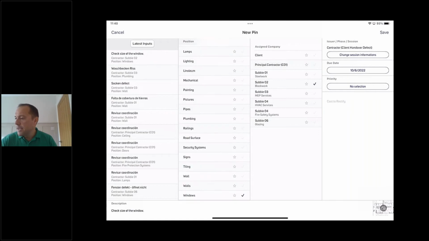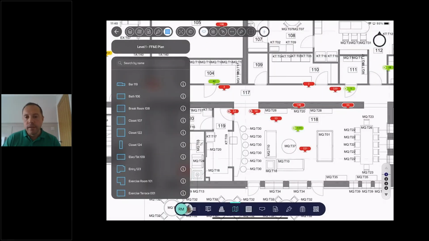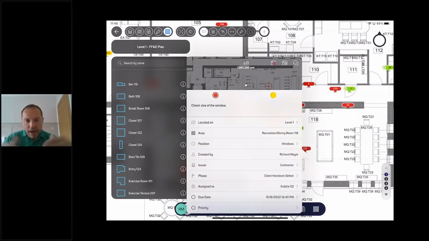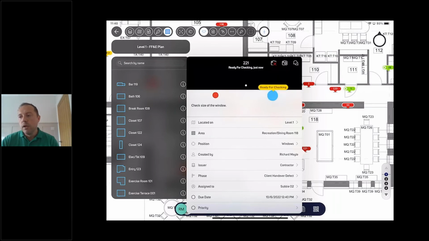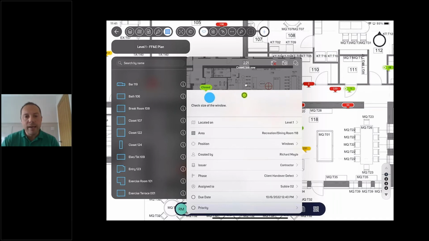I'm not going to go through this in any level of detail, but essentially categorize your defects as you want, capture whatever data you want. Okay, so this is again extendable and configurable. Attach any photographs, but the result now is we have a pin attached to a 2D plan that represents an issue that we have right now. So we've got a handover defect relating to that information. We can assign that to the contractor, and they're able to now take that through whatever closeout procedure we need to manage within the system. So you've got a really robust way of managing your handover related snags, defects, hazards, any other type of process you care to consider, even in a 2D environment.